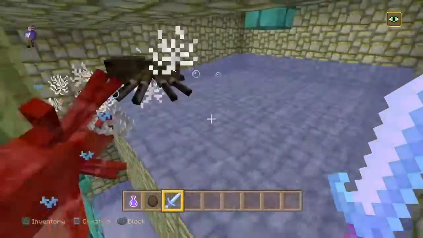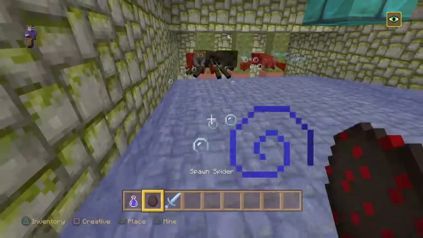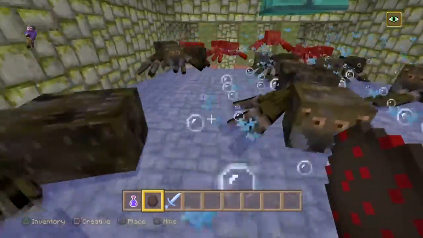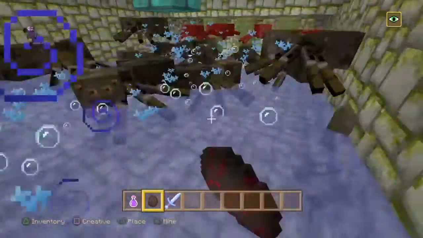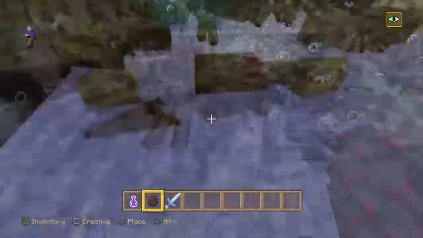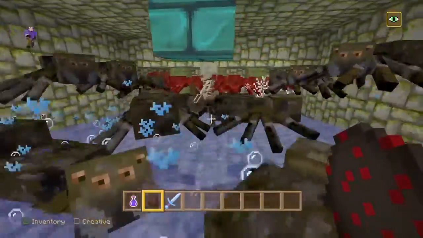And sometimes, like I said, you might get the spider jockeys. Where are they? Maybe I can get one to spawn here. Come on, spider jockey. Where you at? Oh, there we go. We finally got a spider jockey.